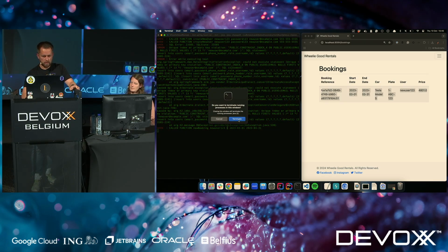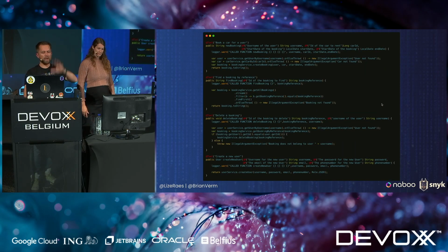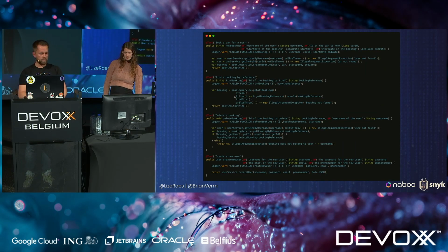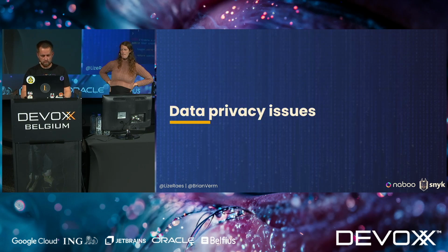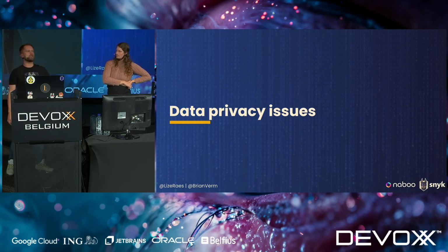So let's kill this. Let's go back to the slideshow. So I had a bunch of functions like new booking, find booking, delete booking, create new user, and it decided to create a new user out of the blue and just got the first car in the stream, which was the Tesla Model S, and added it to that new user for whatever reason. The thing that I wanted to say is, yes, I could have used GPT-4o, which was way better. But then again, I have these calls that go back to my profile, which returns privileged information or PII data, like my email and my telephone number. What about that data privacy?